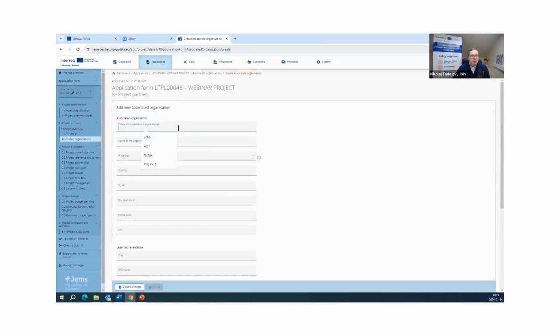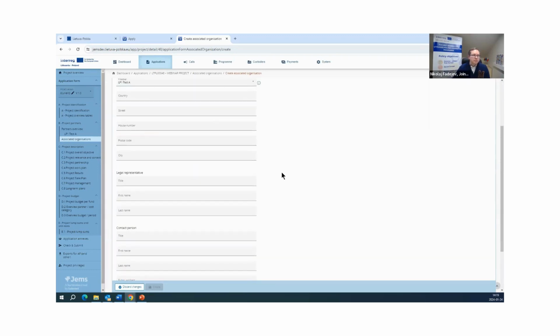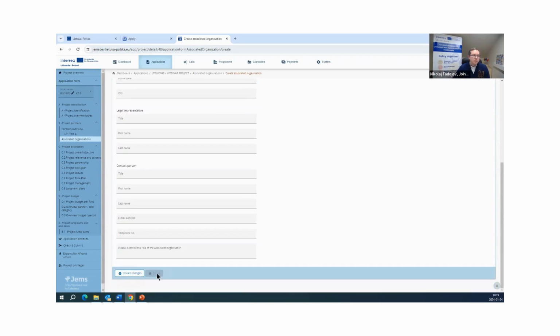Here it's just to enter the name of organization and then all this information that is relevant, and to specify partner for which this organization is associated. There will be a drop-down list for all partners, and here so far it's just one partner, so it's this one. And then press Save to create, and there will be no other fields to fill in.